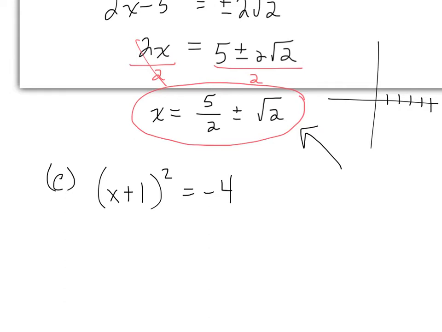So 2.5 you would start at, and then go plus radical 2. So 2.5 is right over here, and then radical 2 is 1.4. So when I add approximately 1.4 to 2.5, I'm going to have one root right there. And then I'm going to subtract 1.4 from 2.5. That'll get me back over here to about 1.1. So what this graph would look like, I can tell you already, is this. All right, that's what that graph would look like from part B. Because my 2 answers I got were real, they were irrational, so they're not exact numbers, they're not integer values. And they show up on the graph, they're binomial conjugates again.